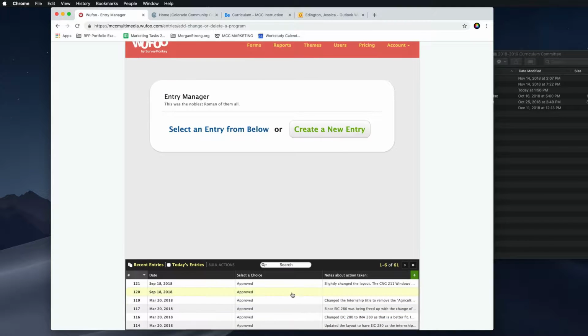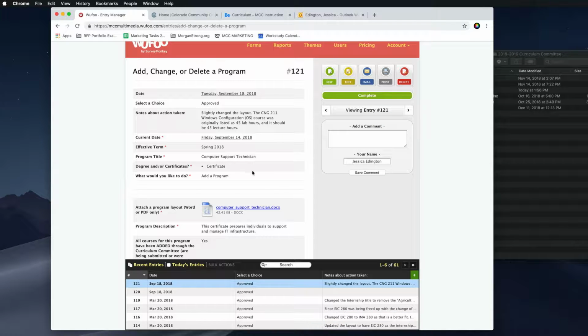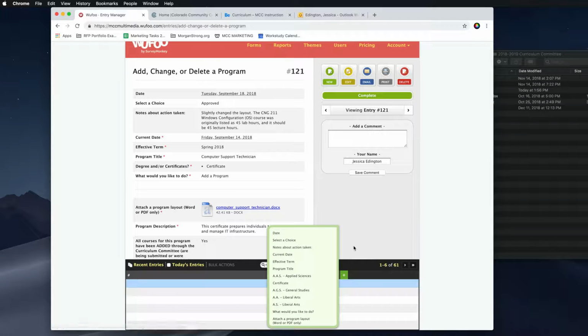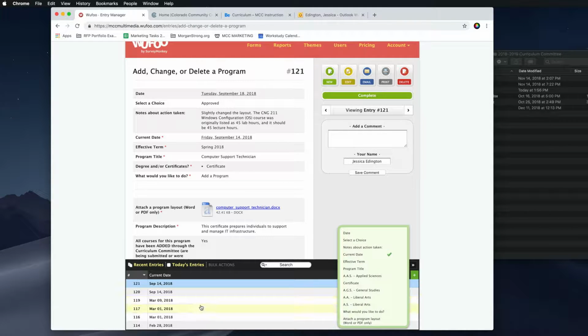As you can see, I can see a little bit of information here, and it says what's approved and the date that it was submitted. But this might not be the information you're looking for. You might be looking for the name of the program. If I click on one of these, you can see more about that submission. So what I always do is click on this green add a column to this table button. These top ones are for us, the curriculum committee. I go back after the meeting and put notes in there, so I don't want to filter by that. Usually I'll do current date so I know when they've submitted it.